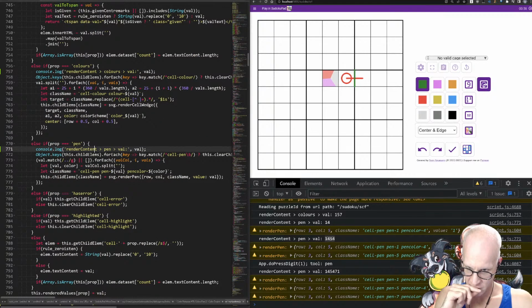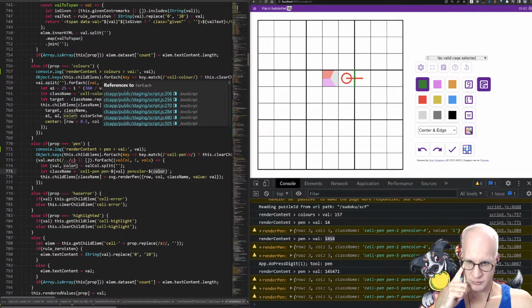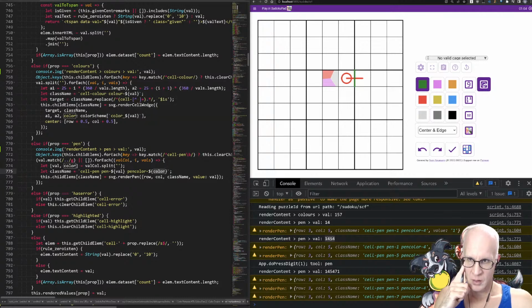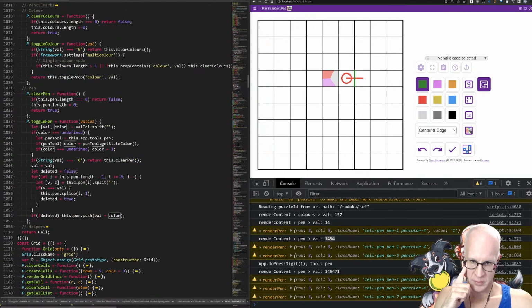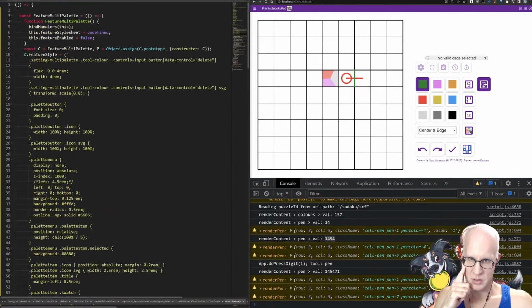So, pen color. The way we're switching colors here, we actually want to switch palettes here. And the way we can access the pen tool via this, the features are not similarly available, are they?